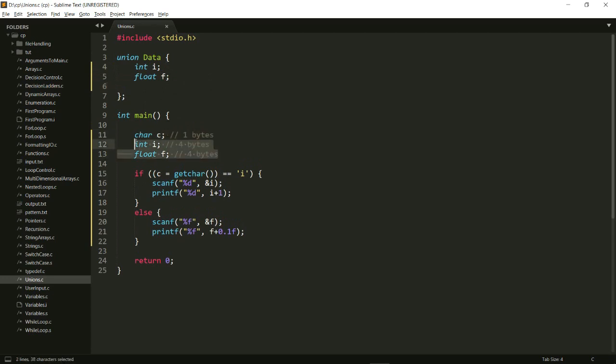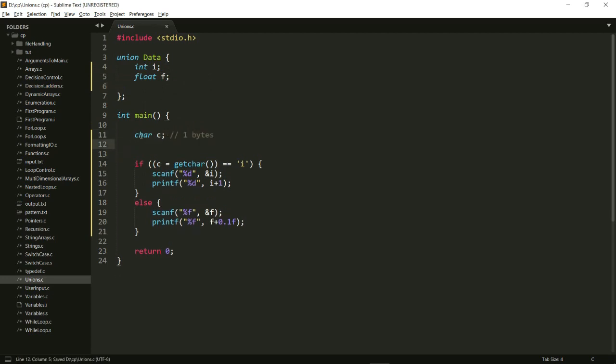So this time I can get rid of this, and then I can create a data d. And just like we did with our enums, I need to write union here. So I write union data d, and then I just need to do something like d.i. What this d.i means is that I want the integer part corresponding to the data variable d. And if I wanted more data variables, I could also do d1, d2 and so on, and then just do d1.i or d2.i. We don't actually need that here, so let's just stick to d.